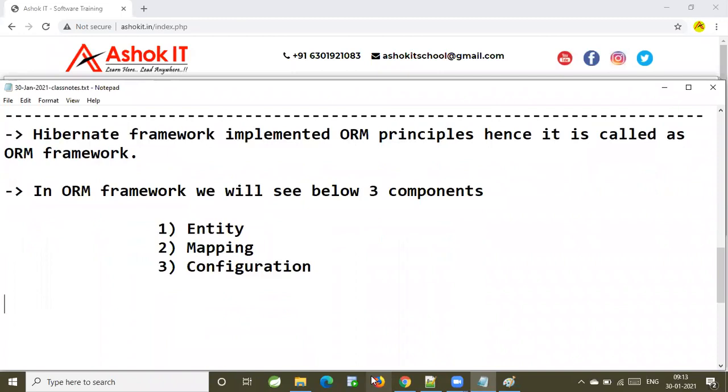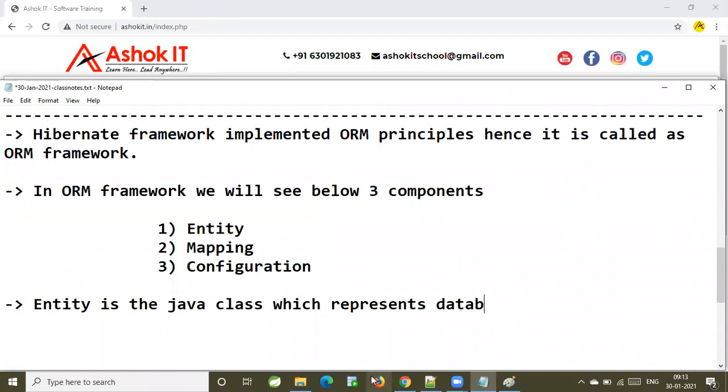Entity is the Java class which represents the database table structure.